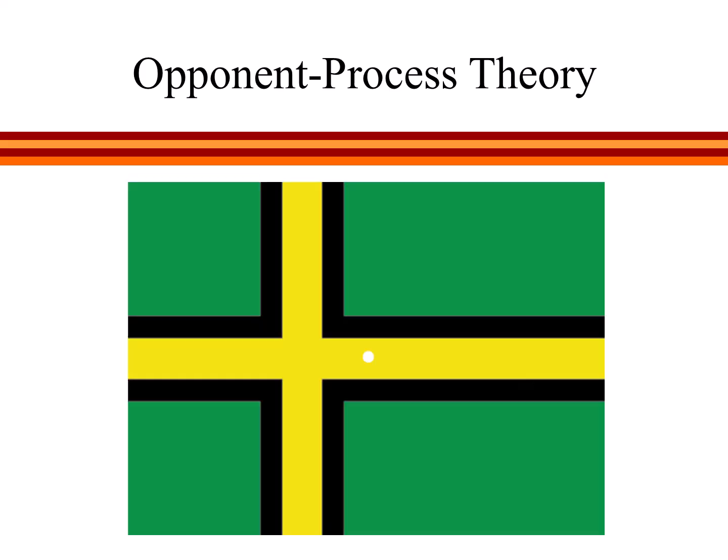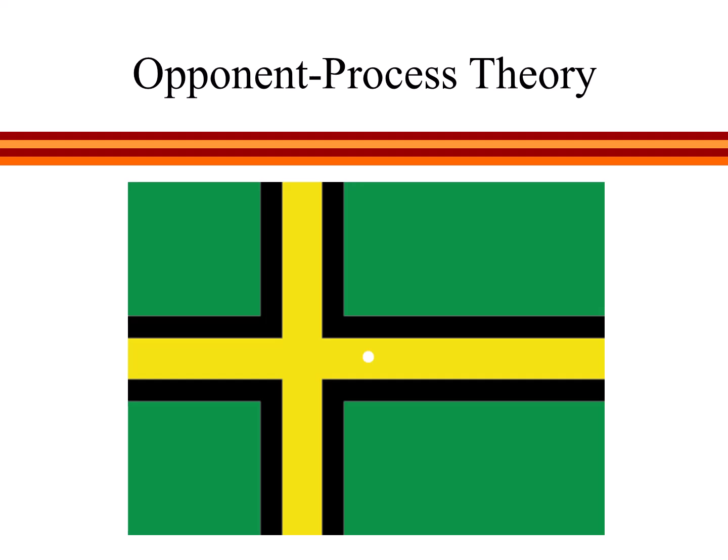Let's try this out. First, stare at this green and yellow flag for 30 to 60 seconds. Then, either close your eyes or stare immediately at a blank piece of white paper. I'll give you a minute to pause this video and try it if you'd like. What did you see? You should see an afterimage of the flag. However, the flag should appear blue and red, not green and yellow.